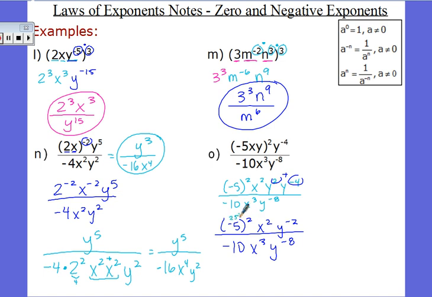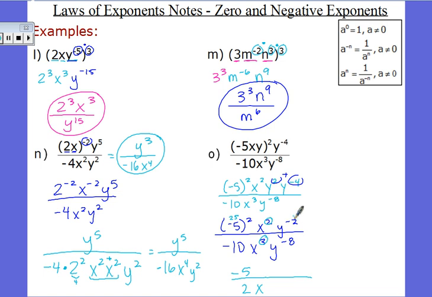And if I do 25 divided by -10 and simplify that fraction, that ends up getting me a negative, what am I doing? -5 over 2. So -5 is going to stay in the numerator, and then 2 is going to be in the denominator. Then I look at my x's, and I have a 2 minus a 3, which gets me -1. But if I have x to the -1 in the numerator, I have to use the negative exponent law to put that x as a positive exponent in the denominator. We know anything to the first power is just itself, so I'm just going to write that as x instead of x to the first.